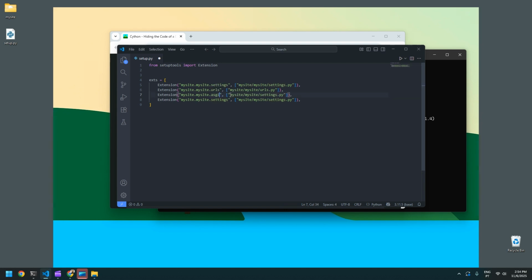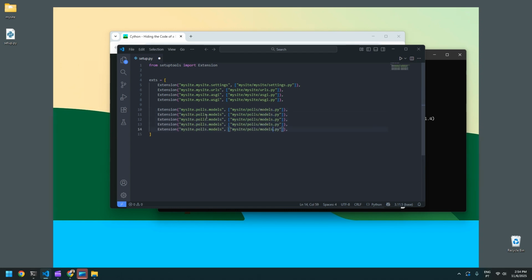URLs, ASGI, and finally WSGI. Then we have the app polls. So in here it's going to be polls, and we can start with models. mysite/polls/models.py.